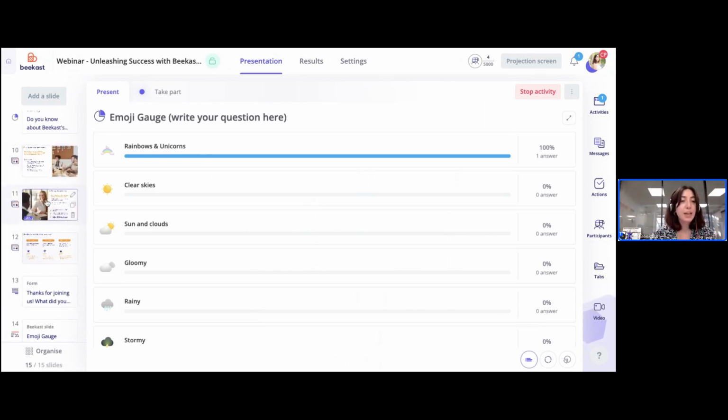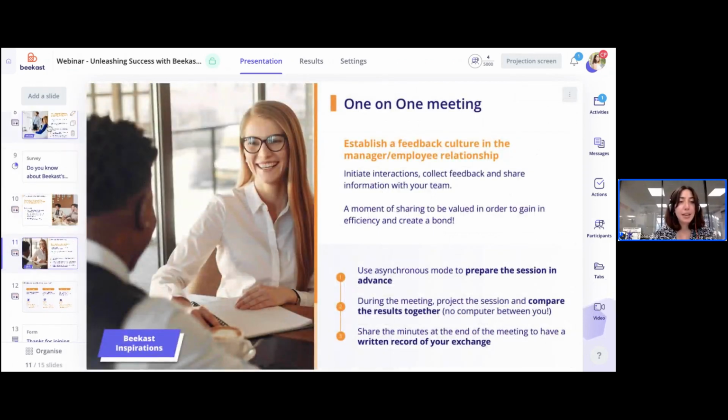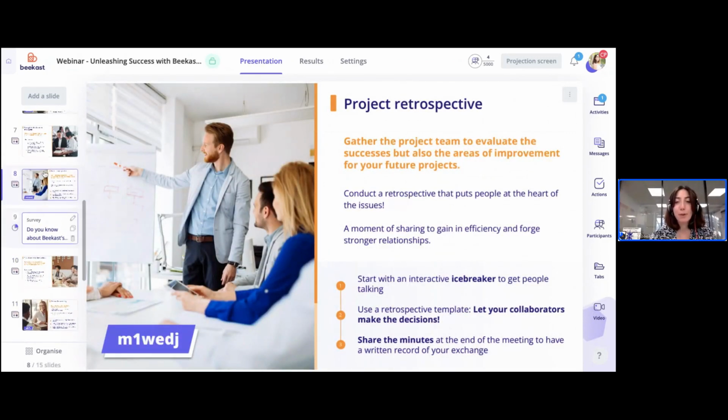So going back to what I was saying, here we go, trying not to give you any spoilers. Once again, we were at the icebreaker template, and then you're going to use a retrospective template. So we have that template right here. It's the little session code that you have at the bottom left part of your screen once again. And this is where you're going to let your colleagues make the decisions. This is a great way for people to come together and start giving their ideas. And at the end, you can transform those ideas into actions and decisions.